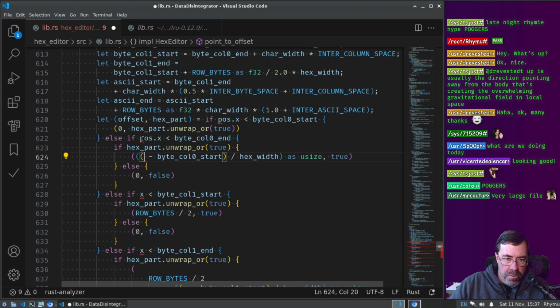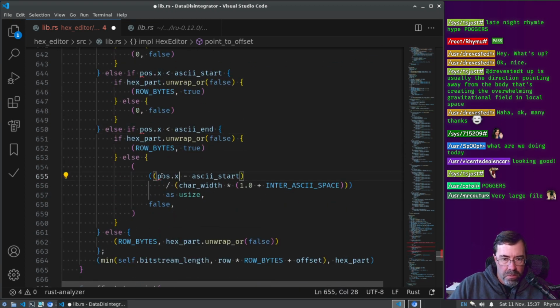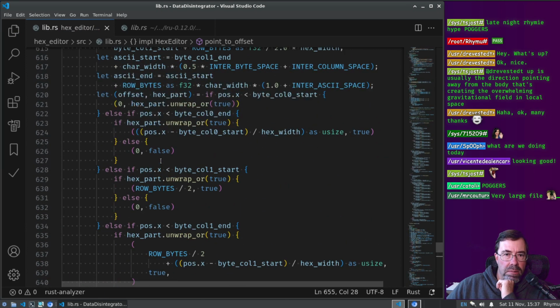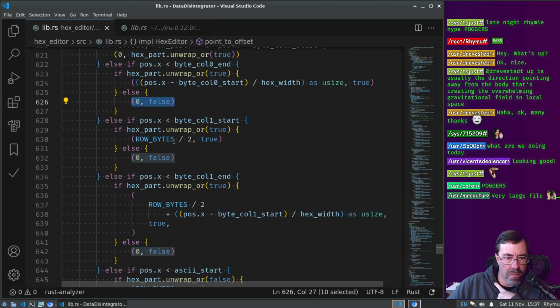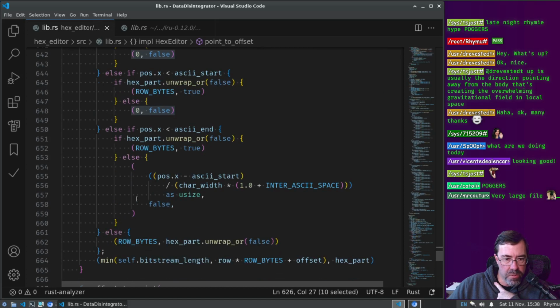Because I can't just do search replace on X because X is everywhere. I'd be changing the X in hex. There are a lot of these zero falses, aren't there? And they're all in these elses. I'm just wondering if there's a clever way to reduce those.